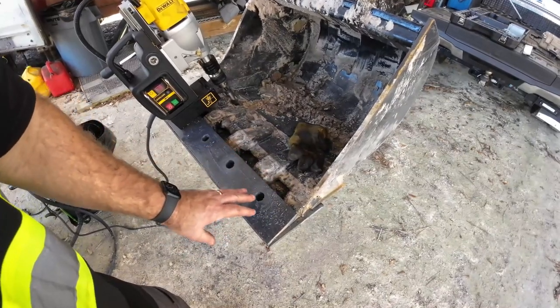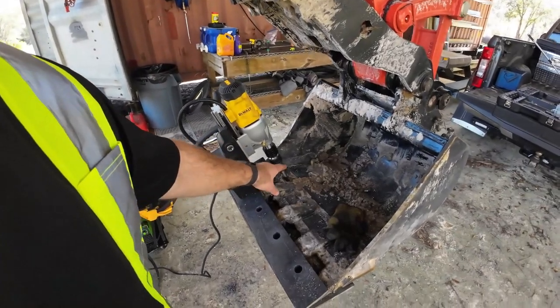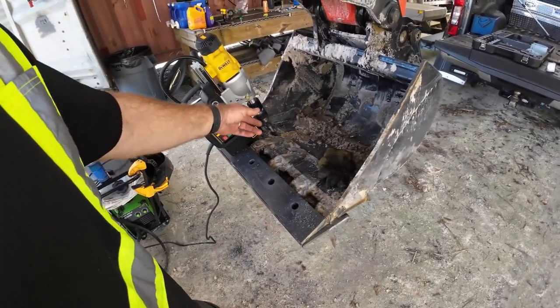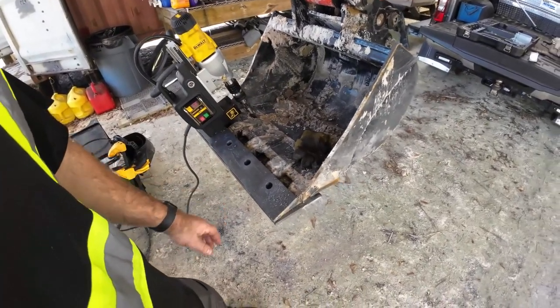I don't think this is gonna work out. Just can't get enough travel out of this to get the plate mounted and to get it high enough up to get the drill bit and that adapter head on there. So get the grinder out, cut that off, get over on the workbench and keep going.